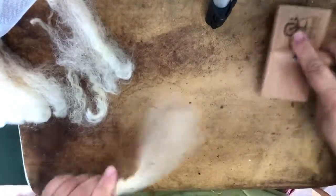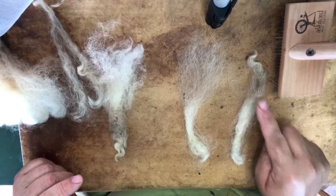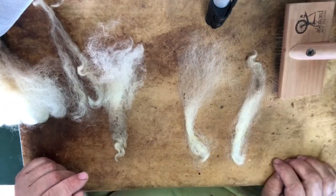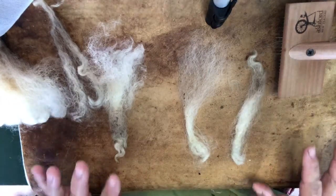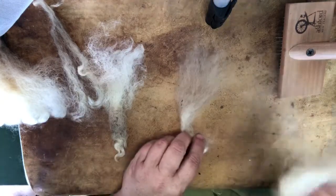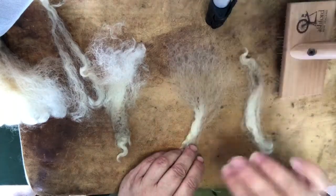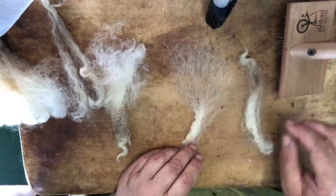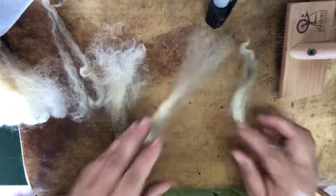You don't traditionally flick card your locks before washing, and I'll show you why. I've opened this one up, and this one is unopened — you can already tell why. If you want to know what you're working with, it's better to keep those tips on. After you've washed it, everything's dry, and you're ready to process for spinning, you want to work with the intact lock. You have a better chance of getting a nice worsted-spun skein versus one that can fold itself into all kinds of weird things. That's tip number one.